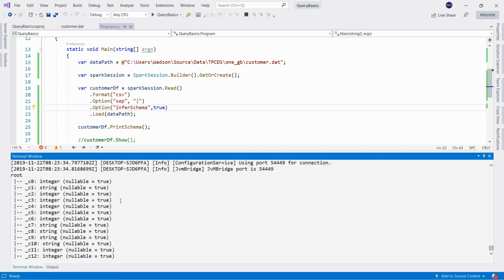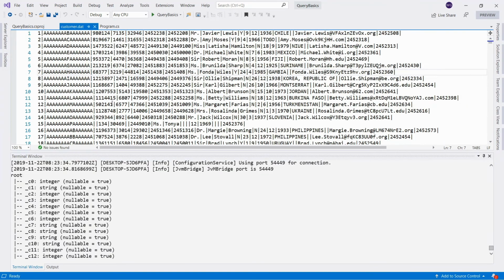So now we have a better solution. Apache Spark has automatically determined the data type of the values in the columns. If you take a look right now, you can see that the first column is of type integer, the second one is of type string, and so on.